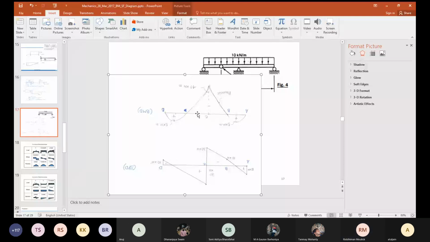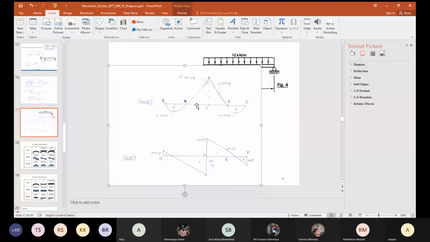So the assignment for all of you is to try to think of a loading such that the shape of the first alphabet of your name is either the bending moment diagram or the shear force diagram. Sir, mine starts with A only. Mine is S. Think of some other load where you are getting an A type without a hinge or something. Try. Sir, can I use the first letter of my surname?